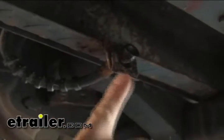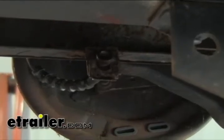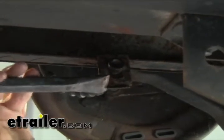Go ahead and disconnect our brake line. Okay. And then this is all one piece going to the backing plate, so we really can't twist this off. You knock off this tab right here, and then you can pull the line out, and then we can undo it from the back of the backing plate. Sometimes you can pull these out with pliers, but this is so rusted, we can just go ahead and knock it around until we get it to come off. There you go.